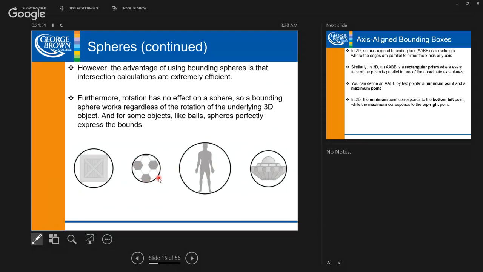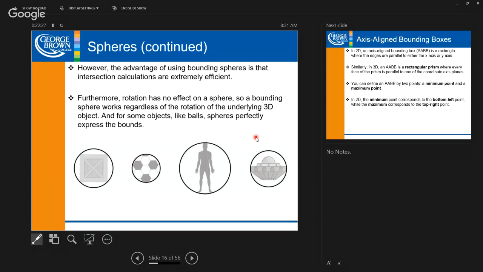Because now it's something that's spherical. A ball, something is not great. This is not great. It's better to use a prism, some kind of rectangular bounding box, because of this, and this, these areas, right? Not bad, though. If you tighten up the sphere a little bit, you might lose some fidelity in terms of the outside. I mean, a square might do this, or some kind of rectangle might do this better. I'm not sure. But this isn't bad if you tighten it up a little bit, because it's kind of circular. But this is really bad. Okay, so just the idea of what kind of bounding volume you want to use.